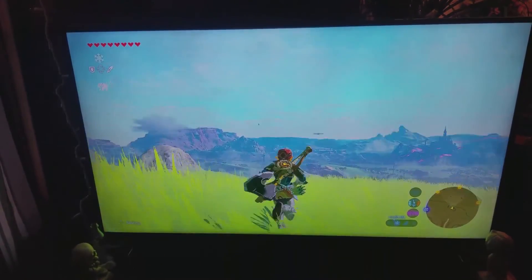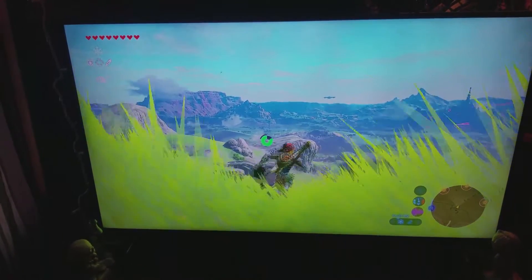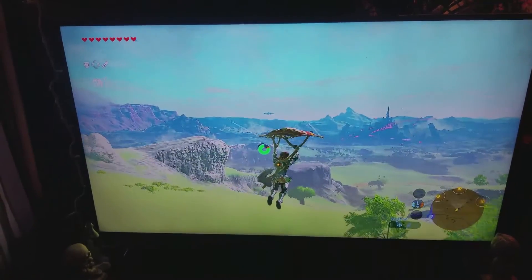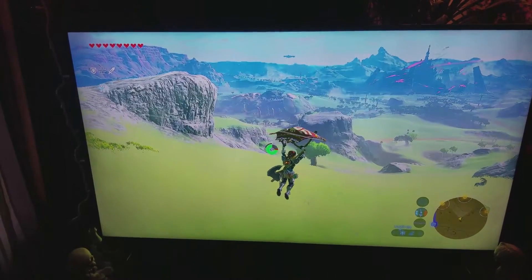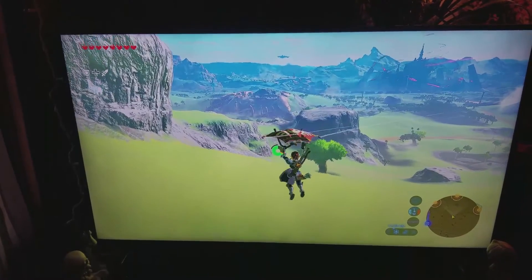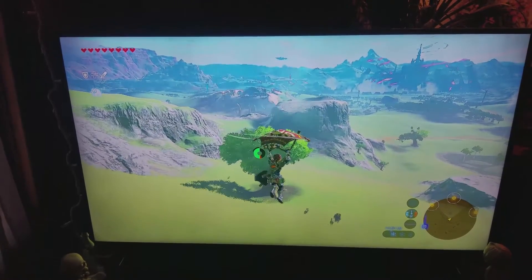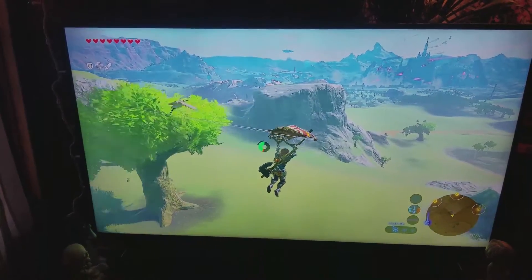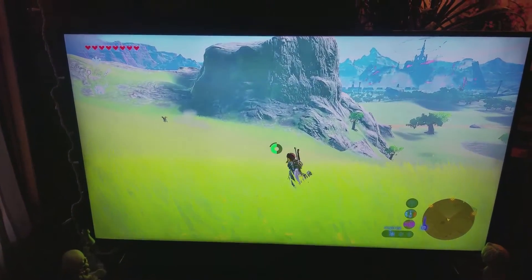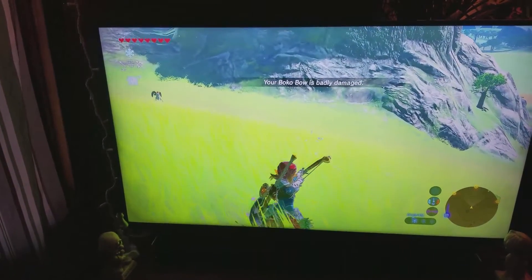Breath of the Wild works mostly without a hitch, but I just installed a new 10-terabyte hard drive and haven't invested in solid state yet. So the emulator has to build up a shader cache over time as you play. The stuttering you're seeing isn't going to be typical in the long run — I just need to play so it can build up those textures in a file so it can access them quicker. I've sunk several hours into it just on the Steam Link and I've never had an issue really.